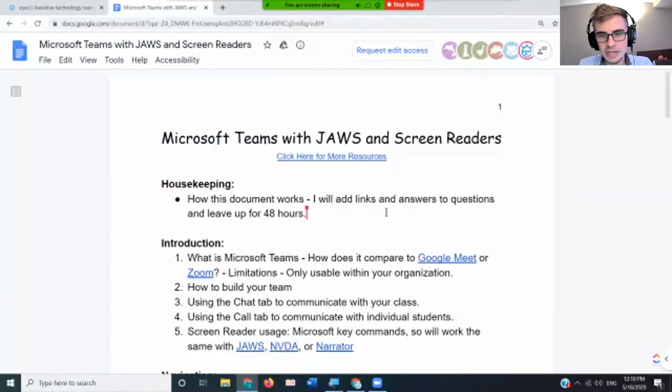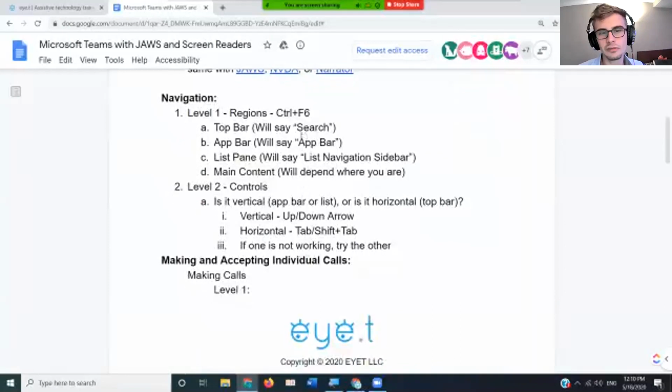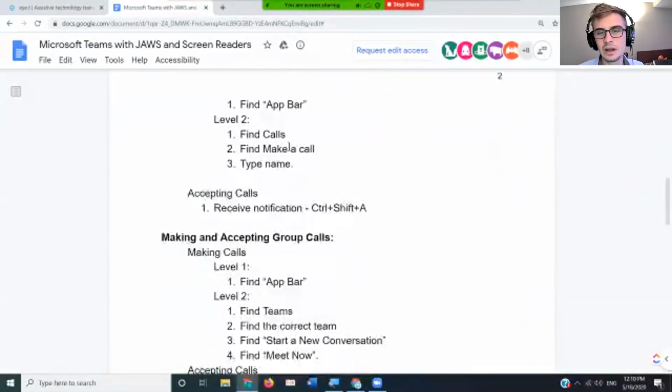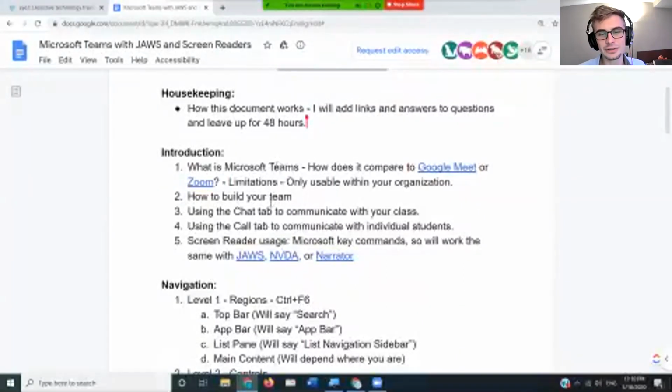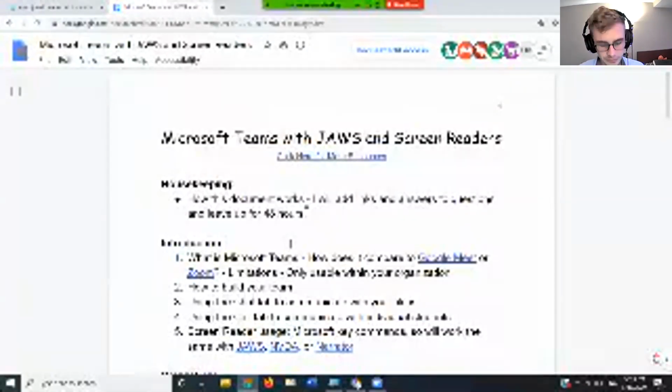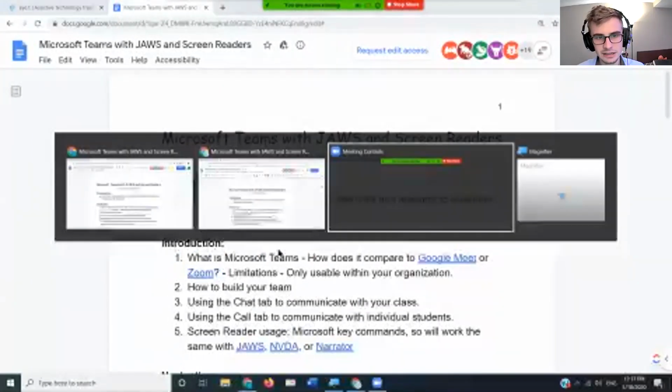Now, why are we using a Google Doc? Well, first of all, if you're using a screen reader, it's so much easier to go through a document than to go through a PowerPoint. That's number one. Number two, as we go through the training, if there's something I need to add or somebody has a question, I just throw it right in the Google Doc so you have immediate access to it. As you can see, this runs through the training from beginning to end. So if you want to follow along, this is pretty much what I'm going to be using to guide our training today. Okay, I'm going to switch back to this one.